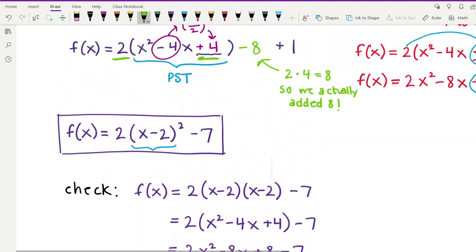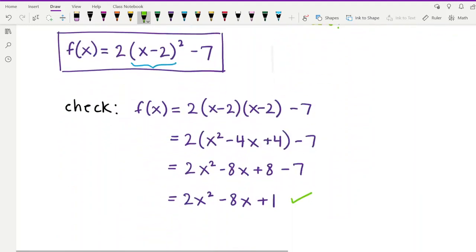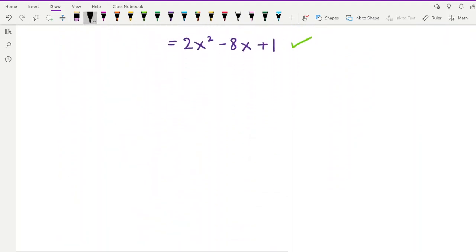So just to repeat it one more time, what were the differences here? We were factoring out whatever that coefficient was and keeping in mind that this is our goal. That's how you can remember that you need to factor that number out. Then we complete the square normally inside the parentheses. And then the only difference is when we figure out how to compensate for what we added, we have to take into account that number that we factored out. Okay, so let's do another example.